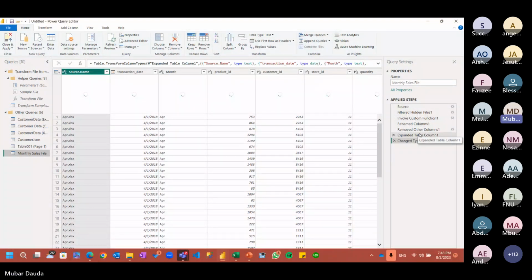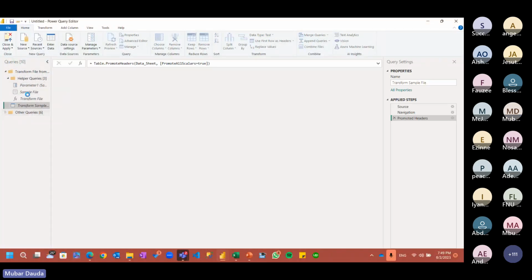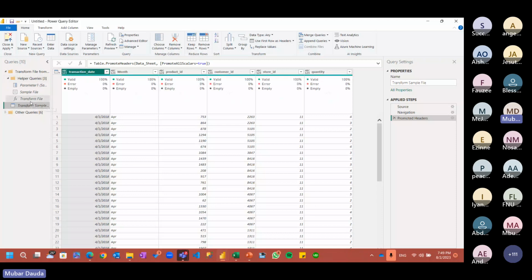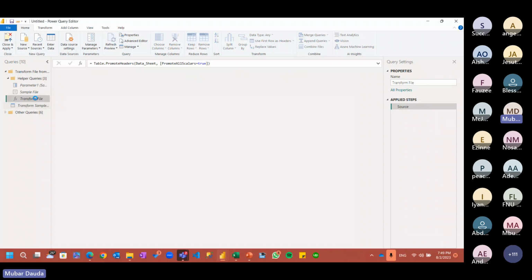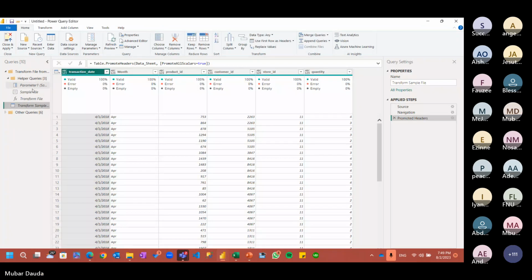So you can see it created a new folder for us here, a parameter. These are things that Power Query actually created for you to do all those things. This is a function, this is a list, and this is a parameter. You'll be learning this in Power Query later because these are functions that are automatically created by Power Query for you. And you can see everything from here now. If you see the months, you will find all the other months there. Okay, this is for the sample file.